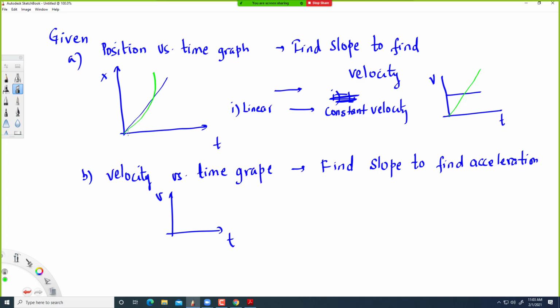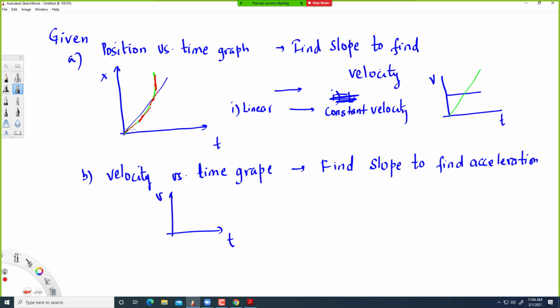This green one means its velocity is changing with time. Velocity is the slope of this graph. You see the slope is changing, right. So, you draw a tangent line, which denotes the slope. The slope at this point is a tangent line like that, at this point like that, here like that, and here. You see these red lines are getting steeper and steeper.